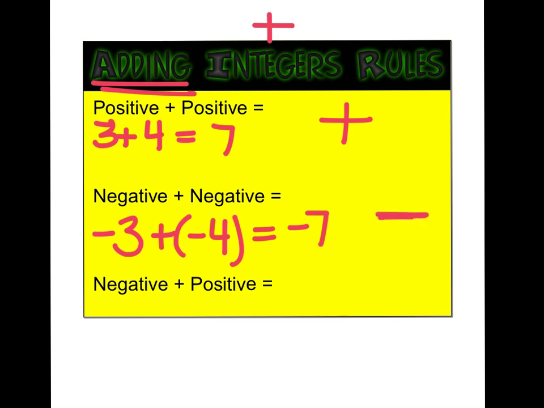When we have a negative and a positive added together, the only way that we're really going to be able to tell the sign is by looking at which one we have more of. So if you look at, let's do negative 3 plus 4, or if we have negative 4 plus 3. Can you tell by looking which one will be positive and which one will be negative? Well, if I picture my tiles drawn out here on this first example, I can see that I'm going to have more positives than negative. So my answer here is going to be a positive, and it's 1. Now on the bottom example, negative 4 plus 3, I'm going to have more negatives than positives. So it's going to be an answer of negative 1. And so when you're adding two different signs, you can tell if it's going to end with positive or a negative based on whichever one you have more of. And we'll talk about that more in class.